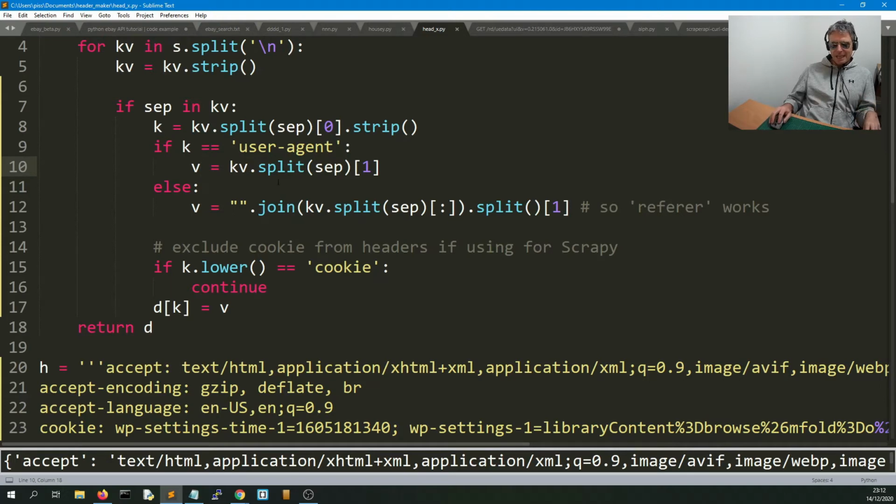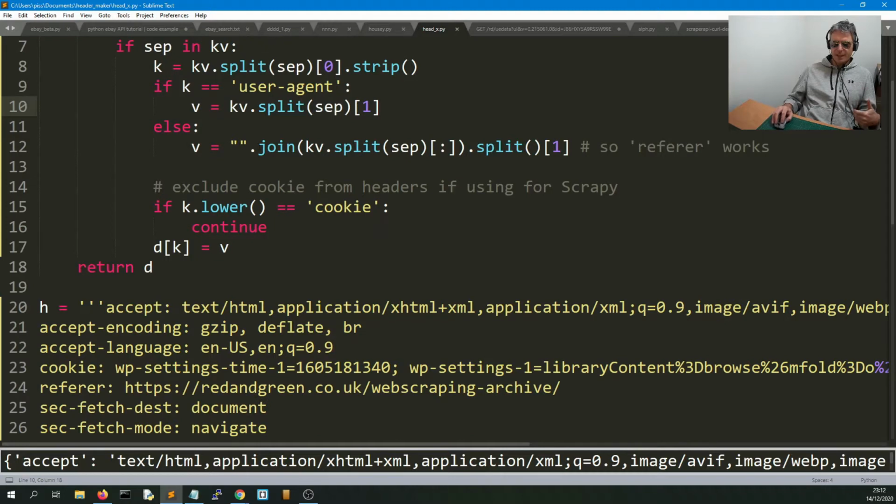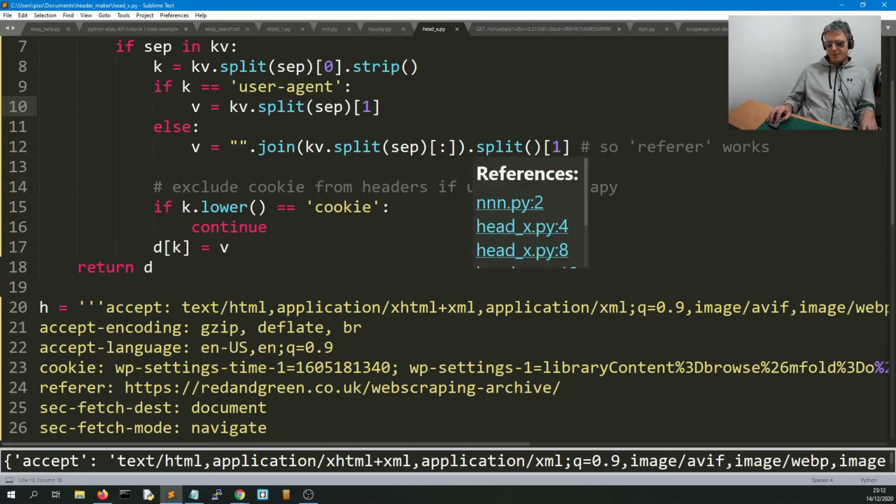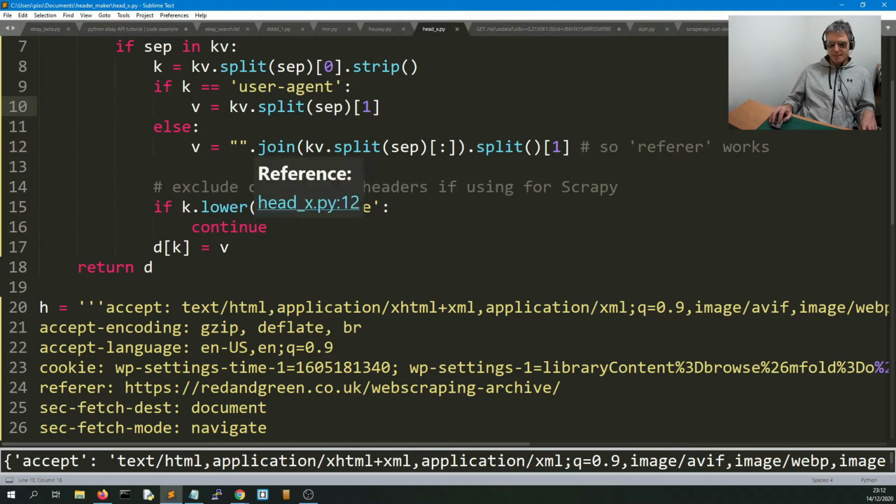So if it's not the user agent, so any of the other keys, then we're doing this, which took a little bit of working out. What we do is we look for where there's a separator, then we split it at the separator, and then we take everything to the right of the separator, but because it's split, we then have to join it back together again.